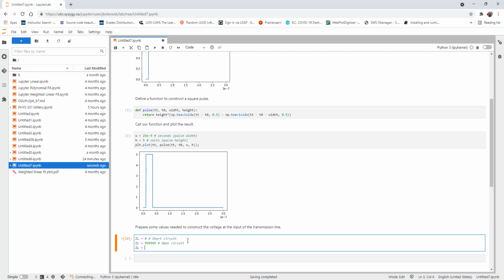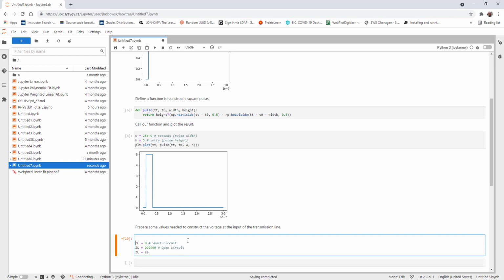So let's say this would be a match as long as we can put in Z0 equals, say, 50, and that's going to correspond to the characteristic impedance of the transmission line. And so this is in units of ohms.